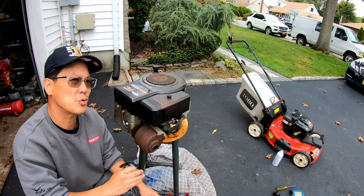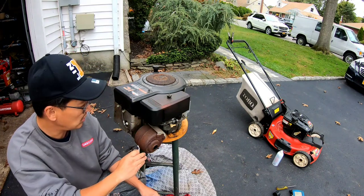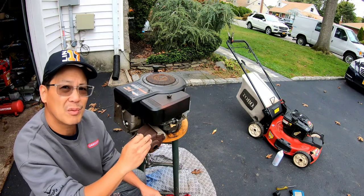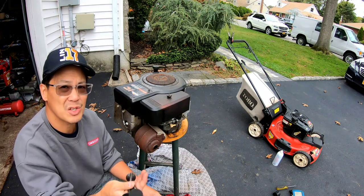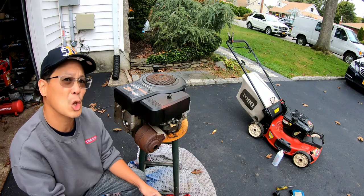So I'm going to remove all the shrouds, air filter cover, the intake manifold, the carburetor and all that. Take the breather cover off so that I have access to the springs and the valves. I'm going to put you on time lapse because it takes a long, long time.